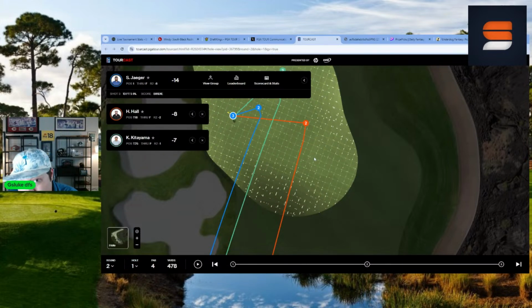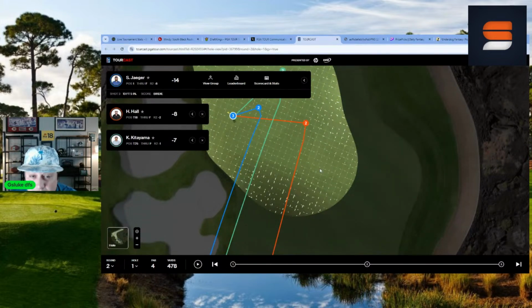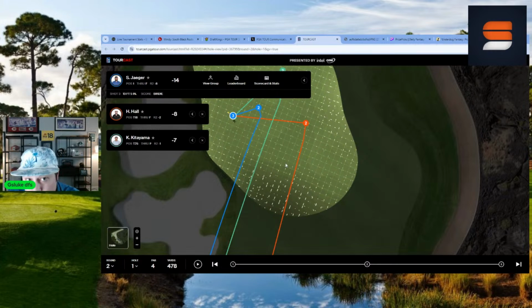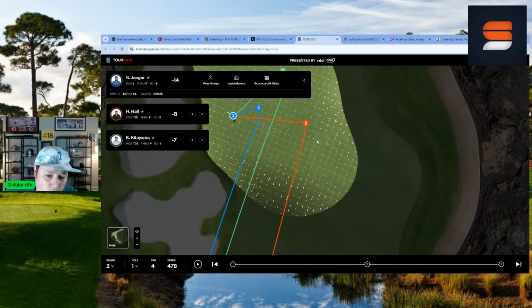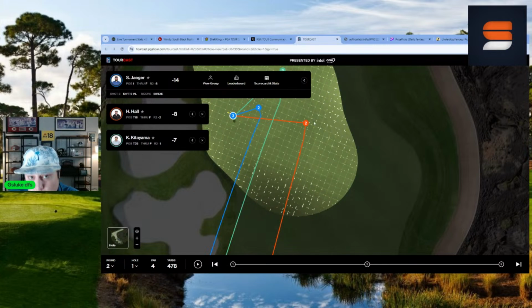It's usually tough to get close to a front pin location, especially with a mid iron or something like that, because you need that room for it to roll and get close to the pin. But when you have a backstop like this, you don't necessarily need that room, right? You just got to hit it onto that shelf. It'll roll back into that same plateau. And that's why I think you're going to see more birdies at hole number 1.